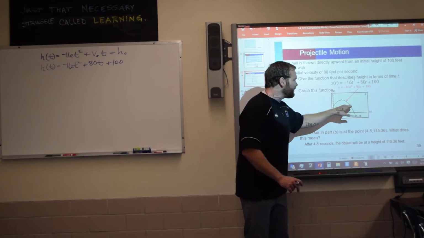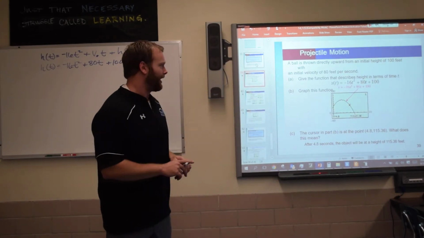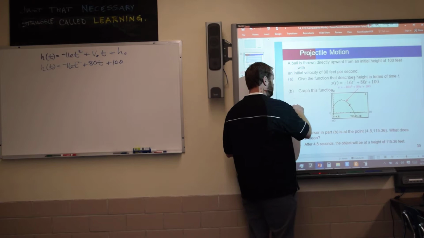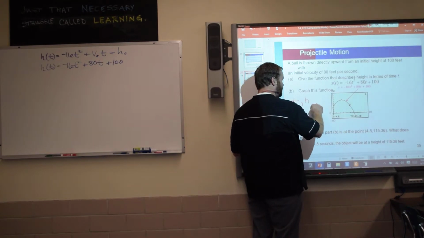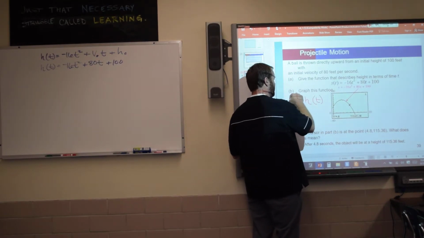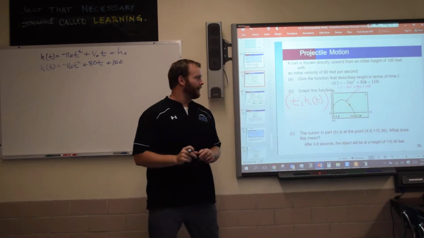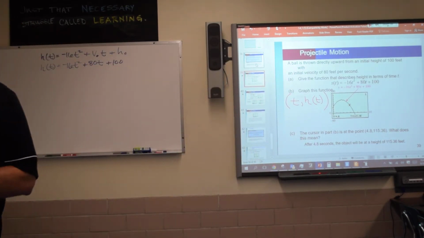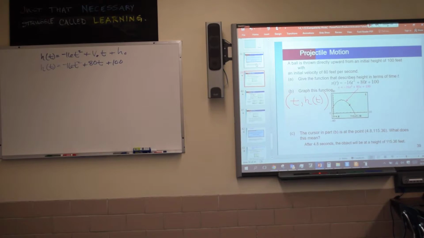Okay, every point on that curve right now is a time, comma, h evaluated at that time. Okay, so usually like x and y values, right? Okay, but we like to use those terms instead because they're more informative. Obviously, t stands for time, right? Okay, and the h of t stands for the height at that time. Okay, so every ordered pair on that curve represents a time and then a height.